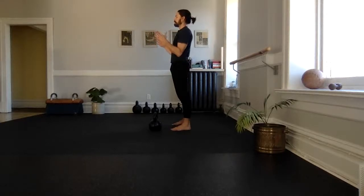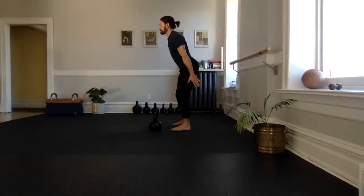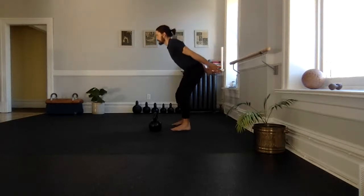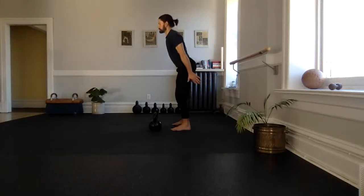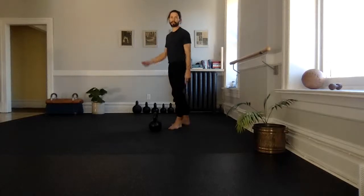Let's go 2 more. Arms extend, set up that hinge. The hands stay behind until the butt tells them what to do. Final time, hands back, setting up that chop. And then the last pop, glutes, glutes, hips, hips, and then finish with those hands, arms. Little wiggle.